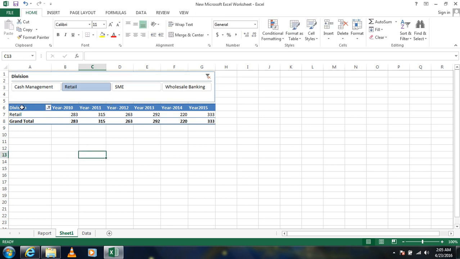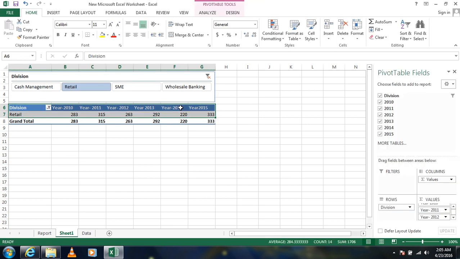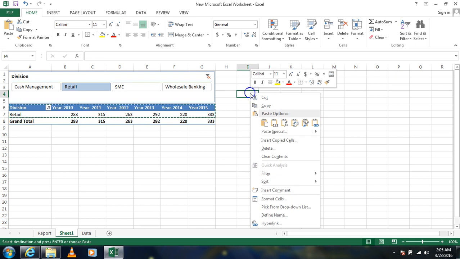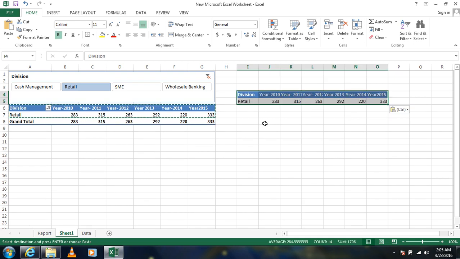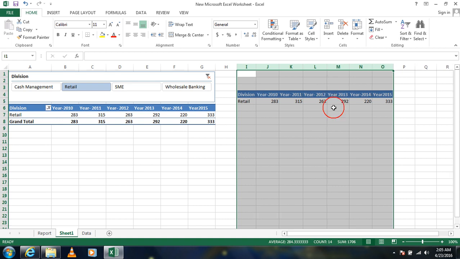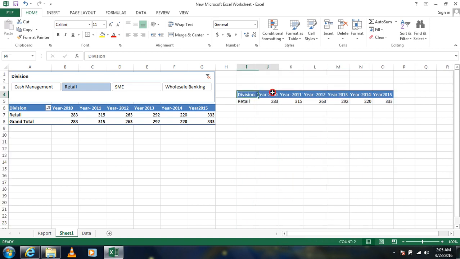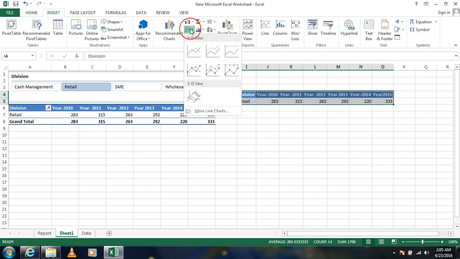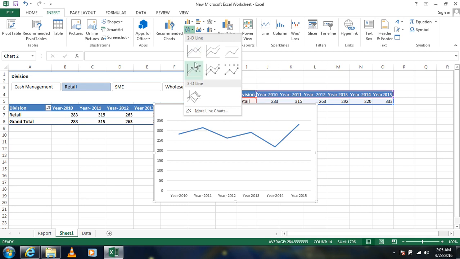Now just copy the two rows here, copy and just paste it. Okay, now we have the data. Now select the data table and go to insert and insert the line chart here.